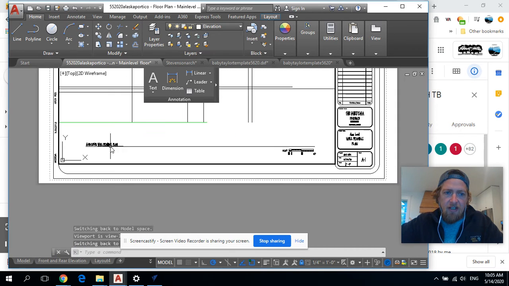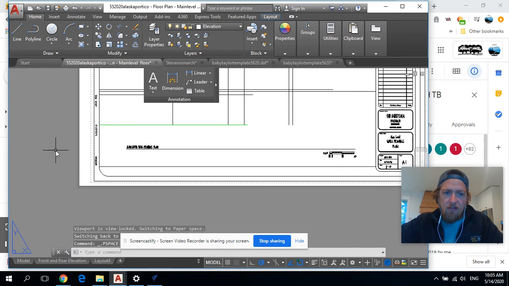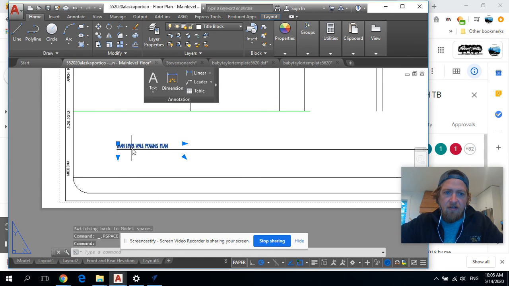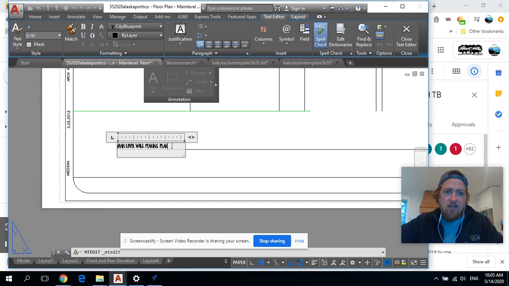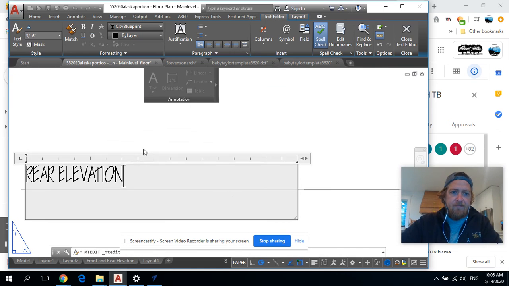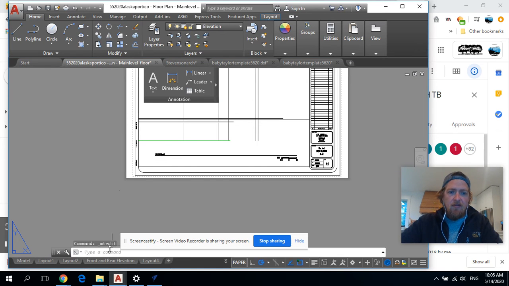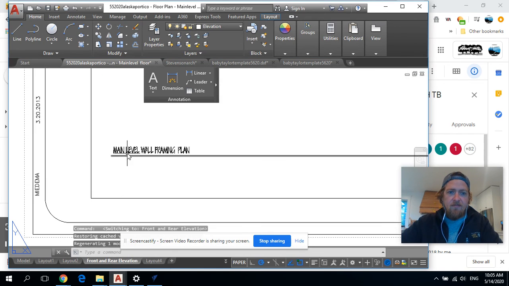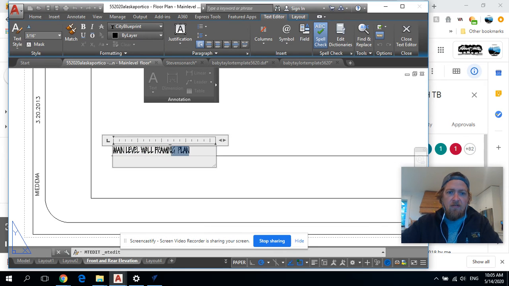On this little title tab, you have to double click in the gray, and then you can click on this and change that to, again, all caps, Rear Elevation. Go back to Front and Rear over here: Front Elevation.